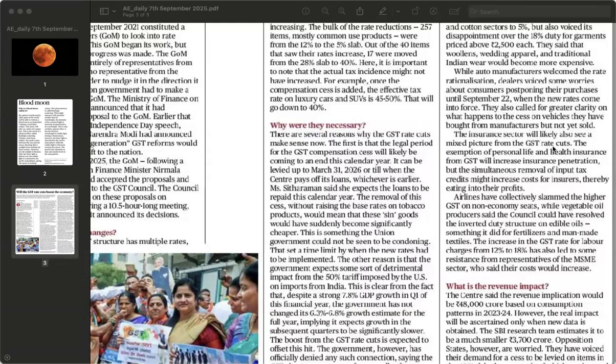While they are happy about cuts on some items, they feel at the same time that the 18% tax on expensive clothes is quite too high. Then there are certain auto dealers who worry that customers might delay buying cars until the new rates come into effect. So this can cause a temporary drop in sales. स्मॉल बिजनेस हो गए, उन्हें भी एक फियर है कि जैसे पेपर वर्क हो गया, न्यू रूल्स माइट इंक्रीज, तो थोड़ा सा इस तरफ भी उनका कंसर्न है.